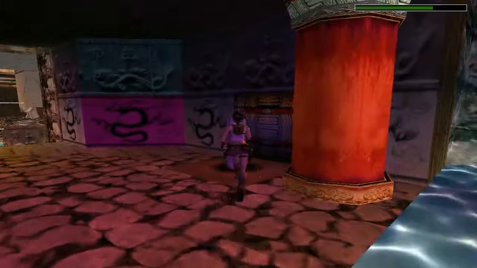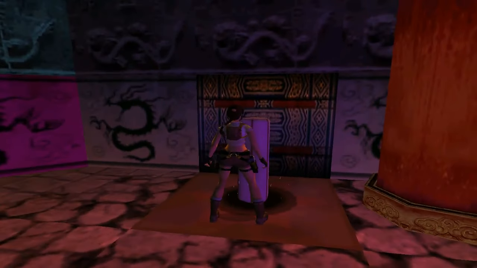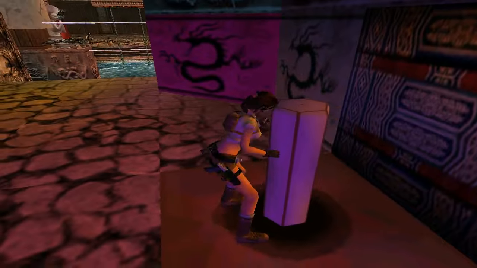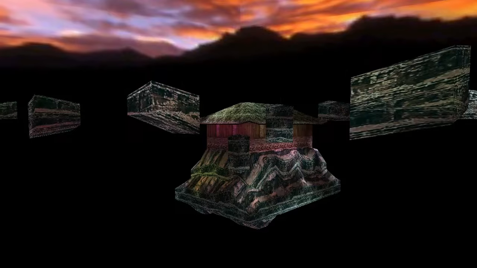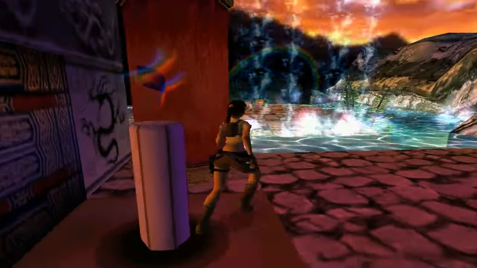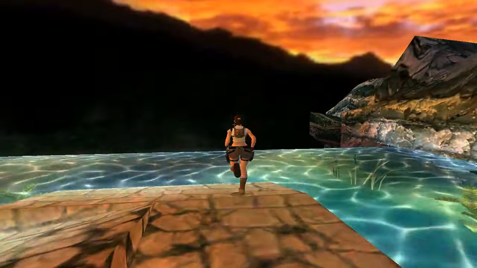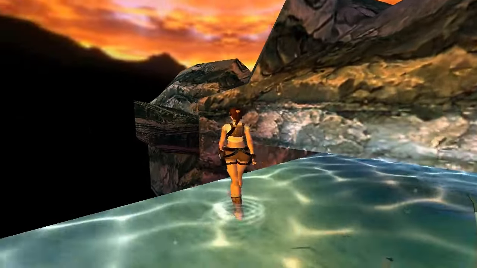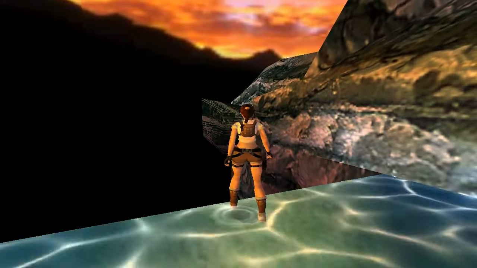So here is the block and here is a pedestal. We have what do we have? We have the mystic gem that we picked up, and that's where this goes. Looks very different when you place it. So that has shown us that we now have a path to that other floating building, so we can go straight there. So we've got to do all these jumps again. It's okay, we can get through this.